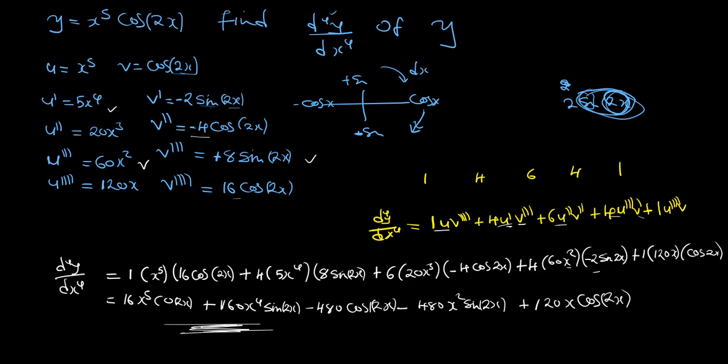So the next topic that you are going to do, you can try out these ones. Given that y is equal to e to the power 3x, sine, let's say 8x, like that. Try this one. And also, the second one: given that y is equal to x to the power 3, then sine squared 3x.